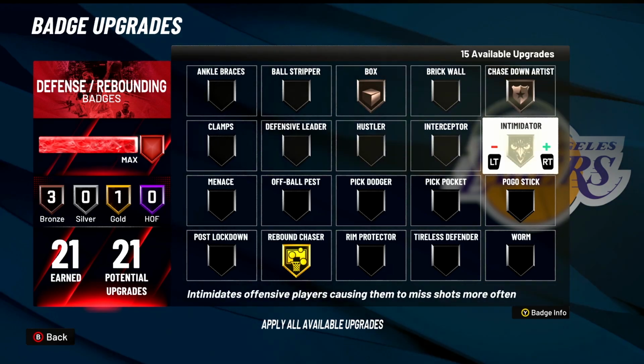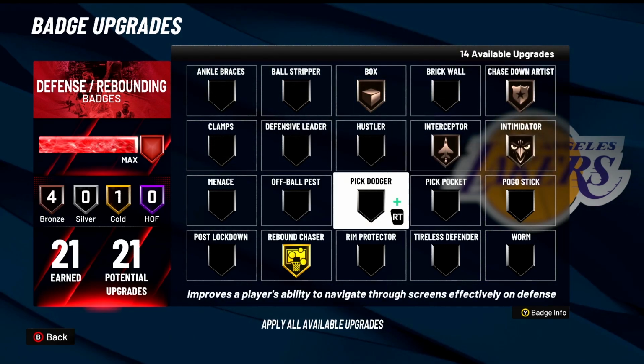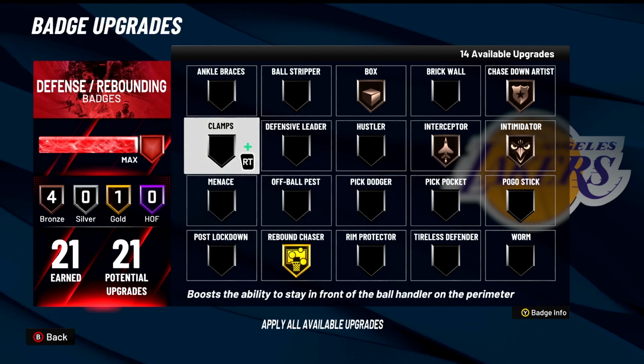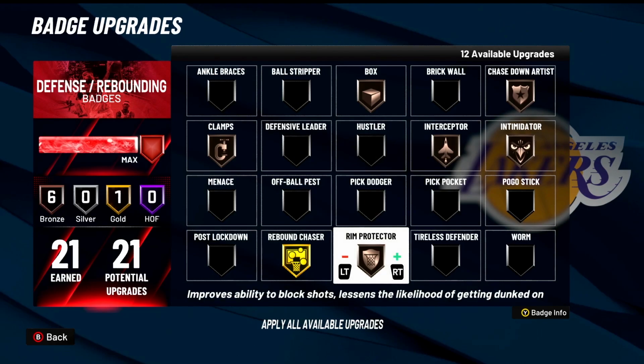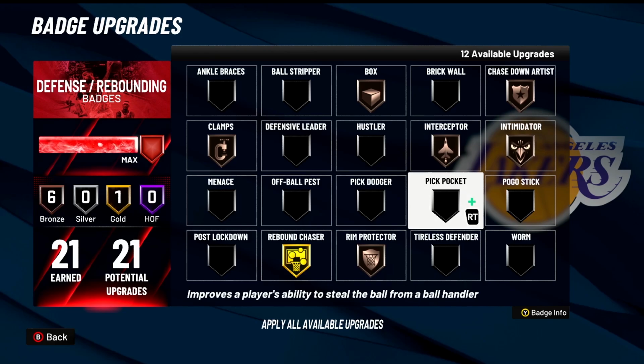Box, chase down, intimidator, interceptor. You don't need pick dodger because you're a center. Even bronze clamps, bronze rim protector, and I think that's 9 badges right there. If you have more than that, I would recommend maybe upping.